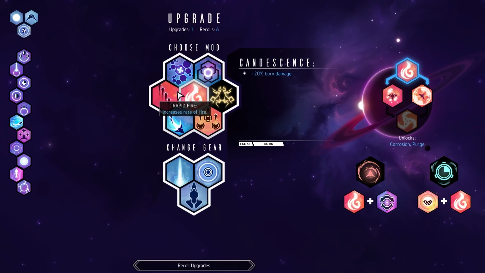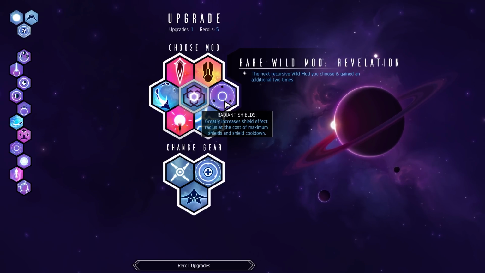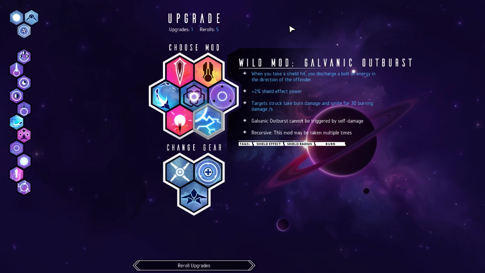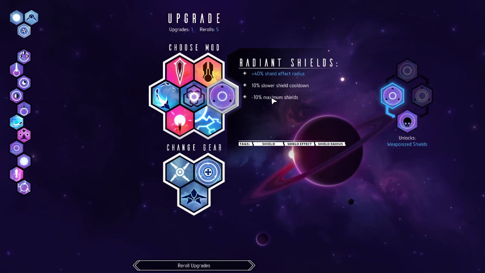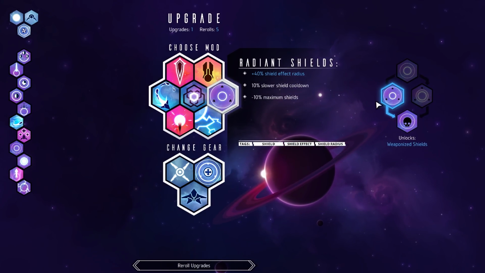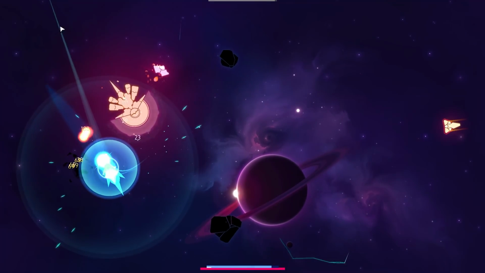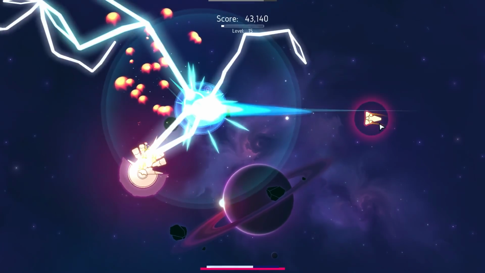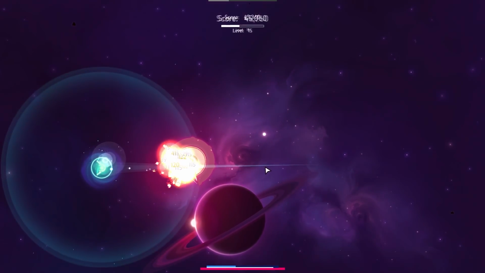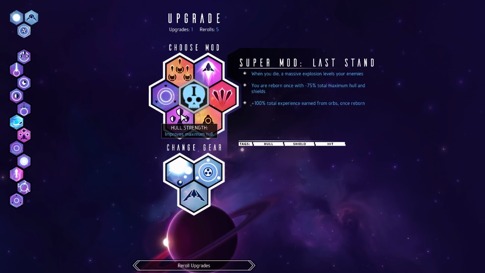Okay, what do we grab next? Revelation, Hypermetabolism, Hidden Power. It's too early for Hidden Power. Propulsive munitions is hilarious. Galvanic Outburst I want badly, but we want it later. Radiant Shields. The big issue is 40% shield effect radius, slower shield cooldown, and max shields. That's spooky, but I think I want it. Wow. We're freaking Palpatining this shit.